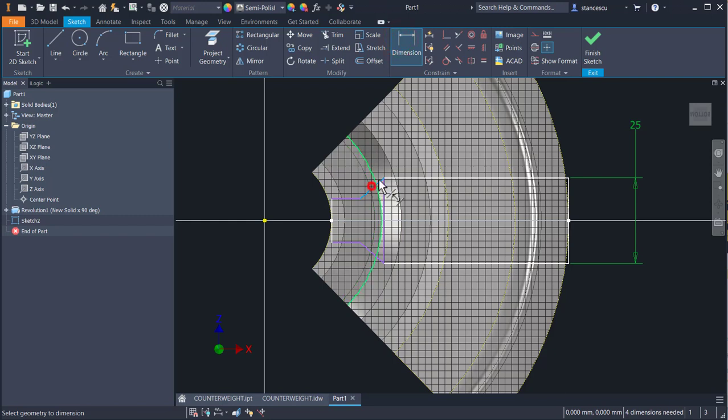45 degrees. I don't create symmetric. I apply again the same angle. 35 is this dimension.